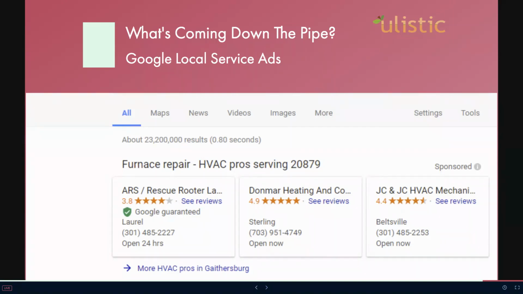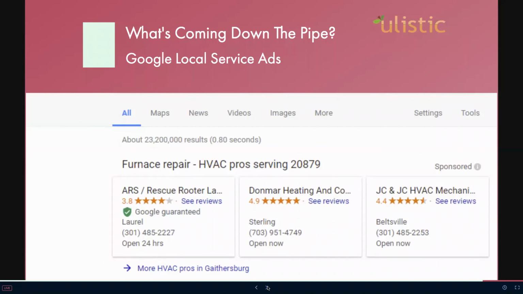The companies need to be guaranteed by Google, and there's quite a few hoops you have to jump through to become Google Guaranteed. Don't quote me on this, but I heard things like credit checks and criminal background checks, depending on the industries, are in there. Lots of stuff to look at. The reviews are all real reviews, not fabricated.